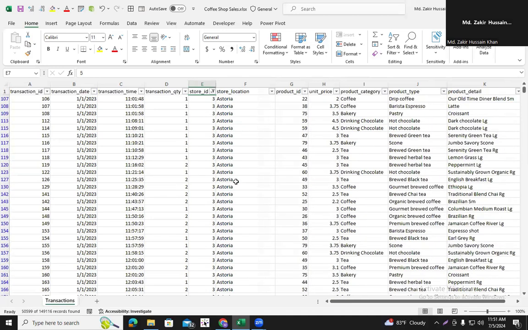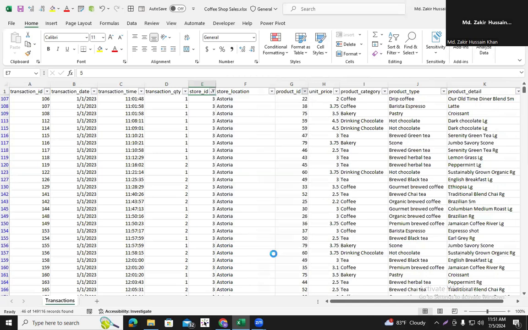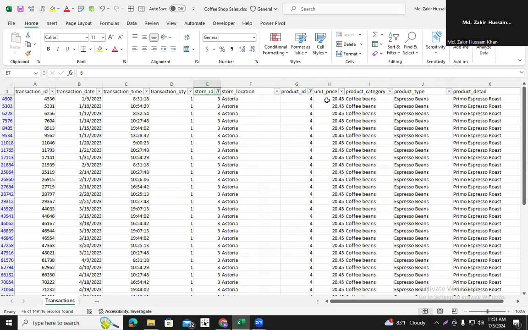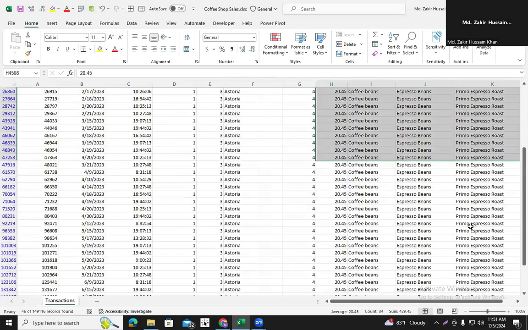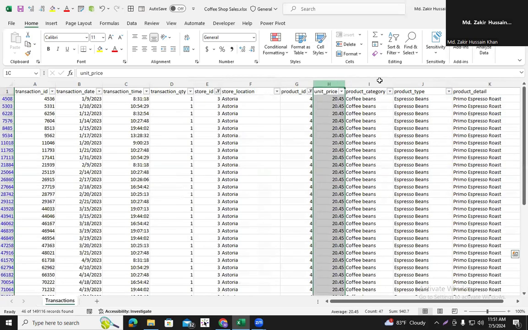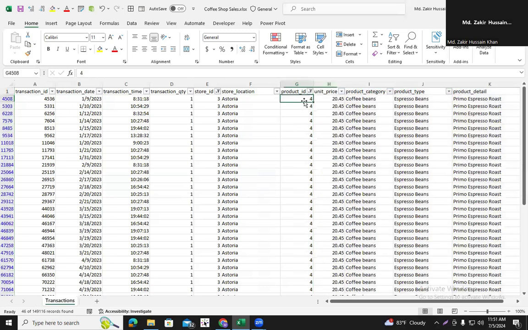As you can see, this is also repeating. Now let's come to the product ID. Let's say I select 4, then you can see these numbers are all repeating, right? So we will remove all these columns and keep only the product ID, and we will create another table for the product where all the information will be stored, and we will connect this product ID with that table.